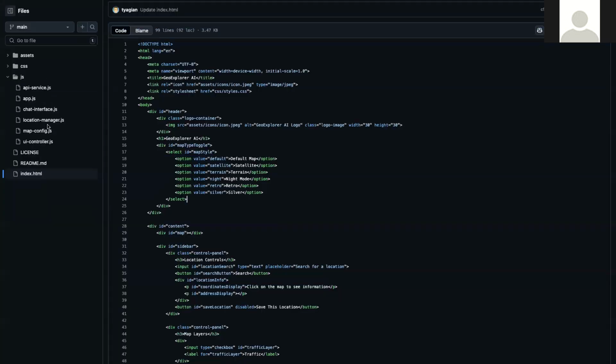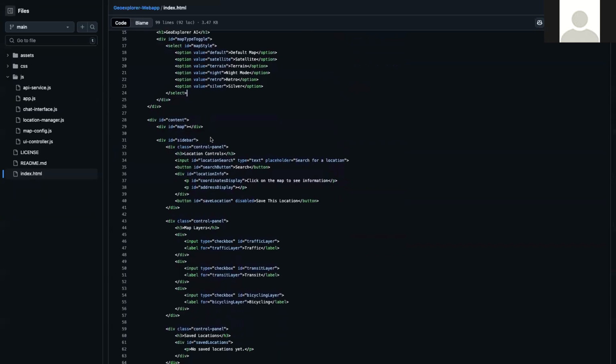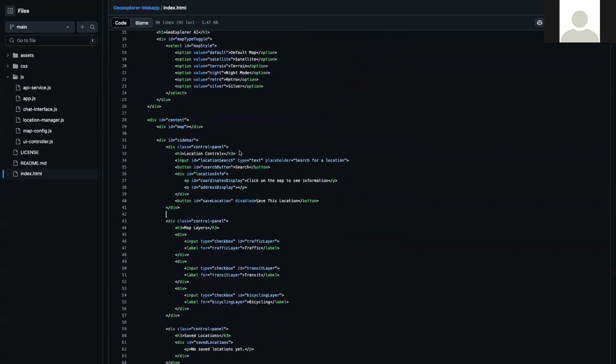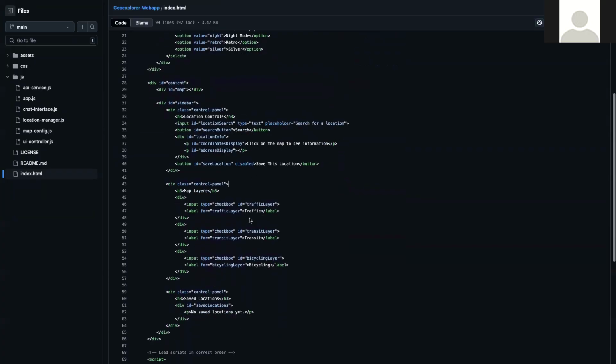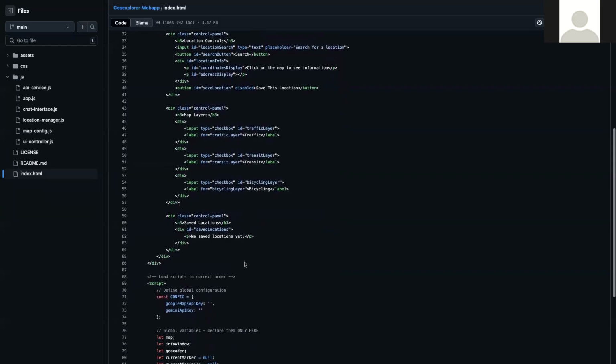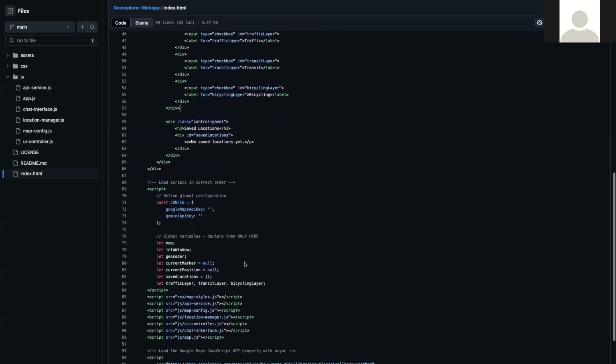And then moving forward, there are some control column options. The same in the sidebar, we have a save location option. We can save locations as well, just like in Google Maps, and a transit layer, bicycle layer. It's just pretty standard HTML.